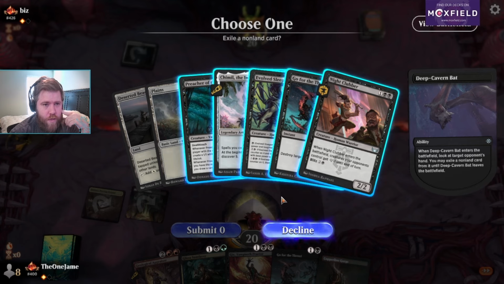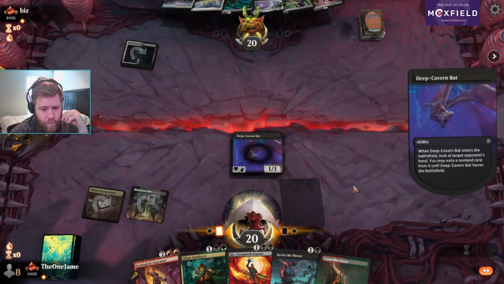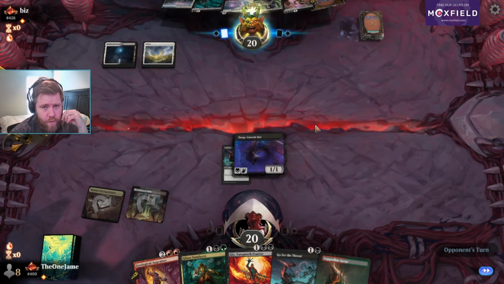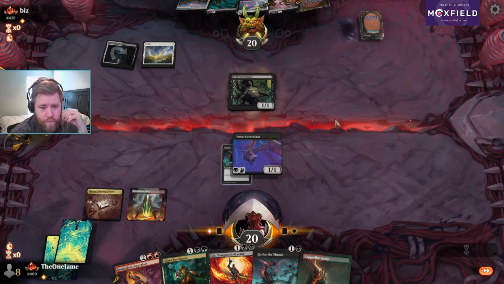Jamil, Nightclubber. What? Gotta take the go for the throat, though. Nightclubber is gonna kill the bat, but not before it draws a card. Unless they just drew a removal spell. No shot. Okay.